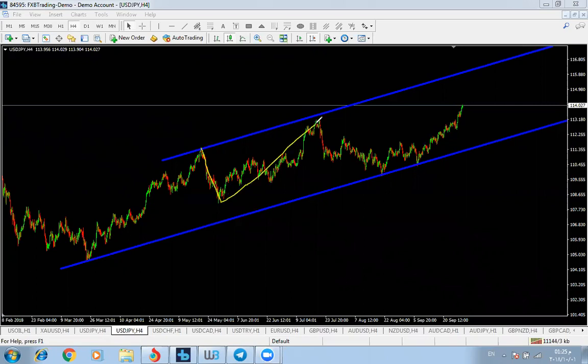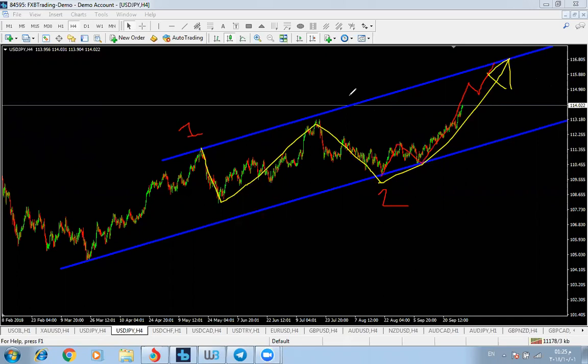flat for this piece, and the price should continue to the upside to complete the cycle. This is wave 1 for the cycle. This is wave 2, and we are now in wave 3, and that suits with the strength of the wave 3. This is wave 1, 2, 3, 4, and 5 before we correct to the wave 5.